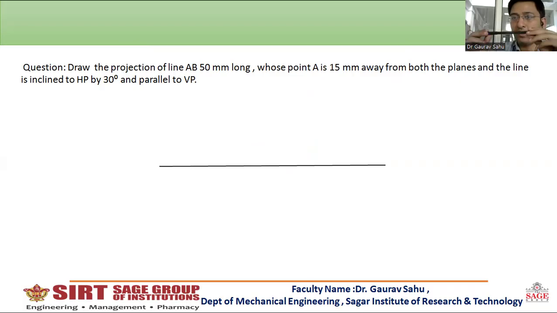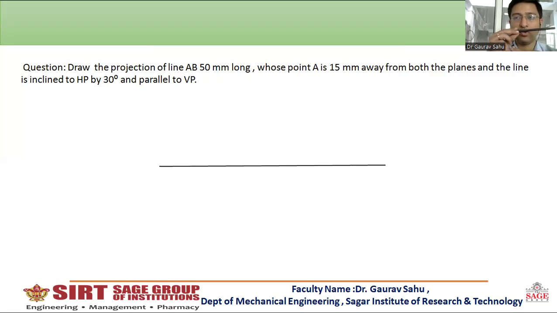Let us consider this is a pen. When I'm talking about planes, consider myself as the vertical plane, and consider my hand touching my chin as the horizontal plane. So if I'm talking about my vertical plane and my horizontal plane, then this is a pen, and this cap side is point A and this is point B.